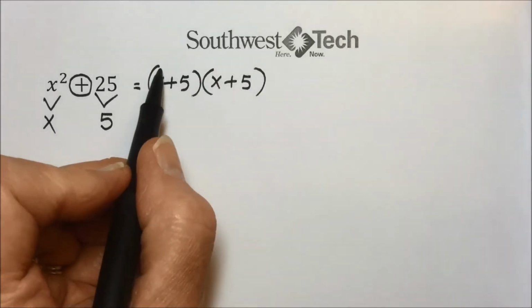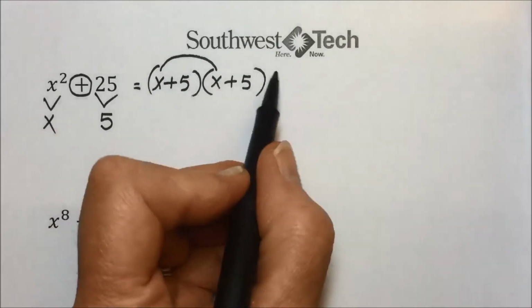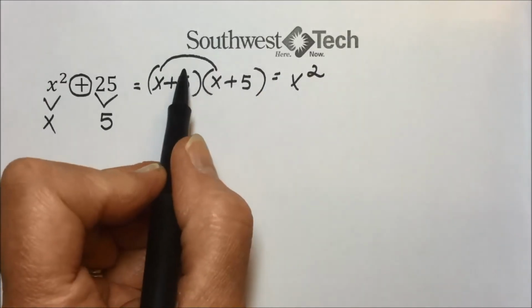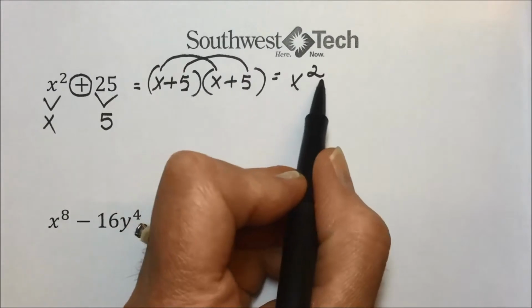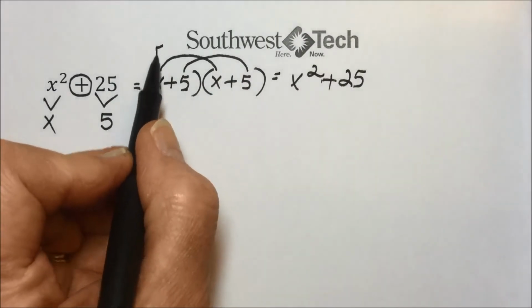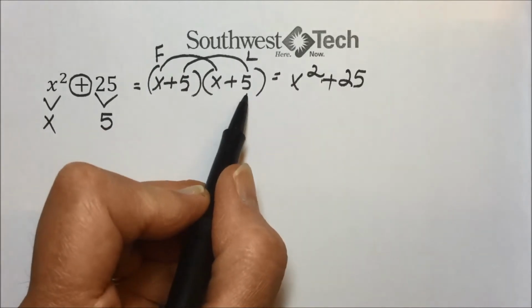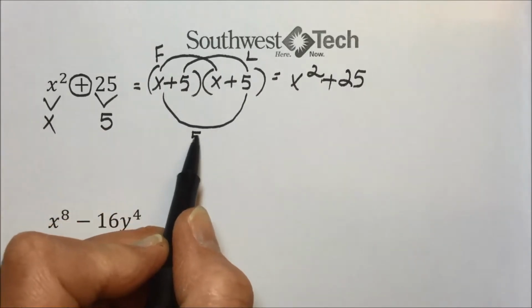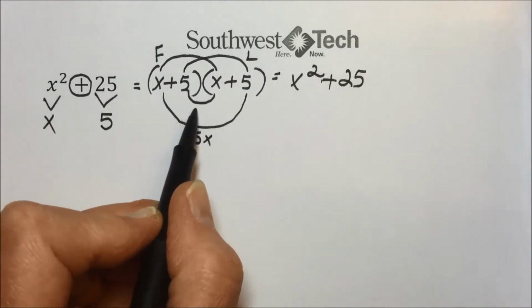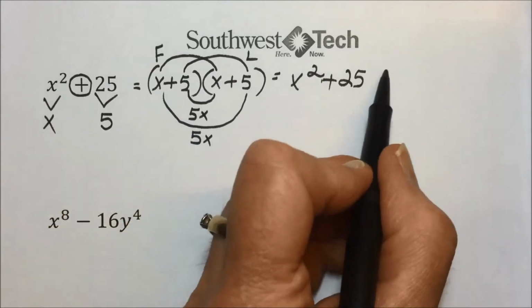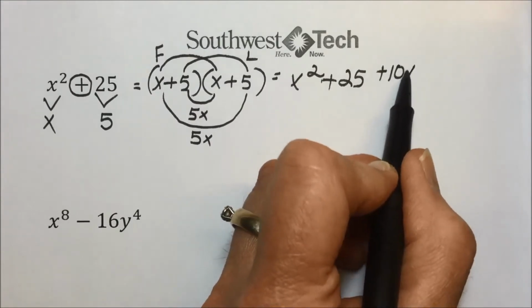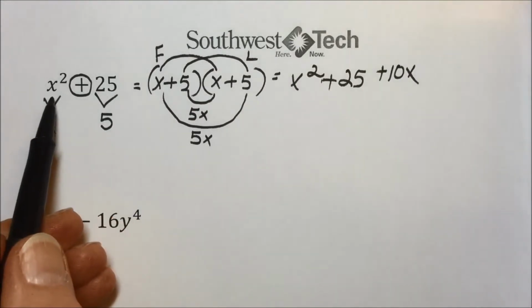why this isn't the case, if you multiply your first terms together, you get an x squared. That looks good. And if you only multiplied your last terms together, that would be exactly what we have, but this is only the F and the L. We have to multiply the outside term, which gives us a 5x, and the inside term, which gives us a 5x, which will give us a 5x plus 5x, or 10x, which is not what we had.